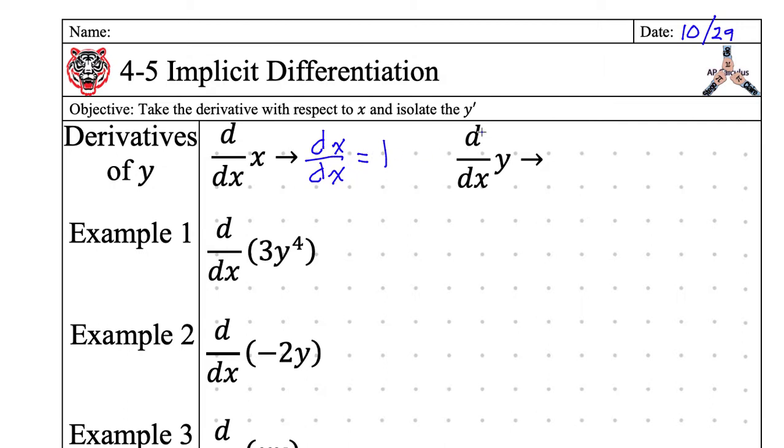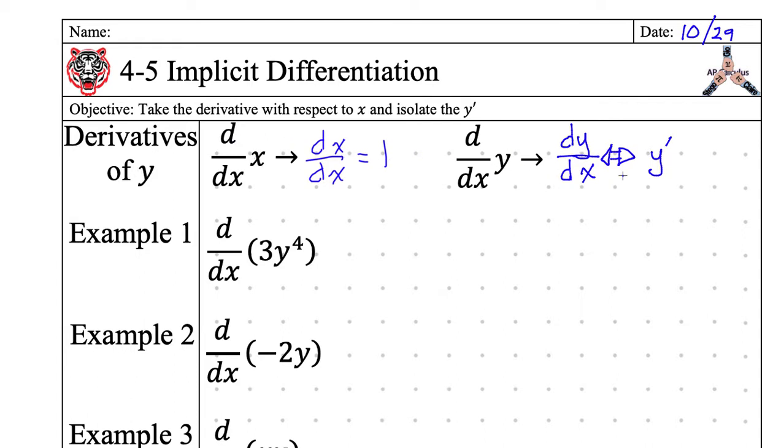However, when I take the derivative of y with respect to x, I promised it would happen since we did derivatives in Unit 2. This is now going to be what? dy over dx. Yeah, the derivative of y with respect to x is dy dx. And that is interchangeable, so I'm going to do an arrow that goes to the left and to the right. That is interchangeable with this guy right here, with y prime. So if you see y prime, that's the same thing as dy dx, the derivative of y with respect to x, which is interesting.